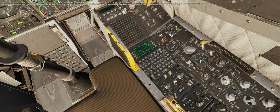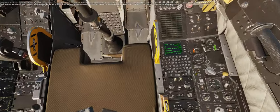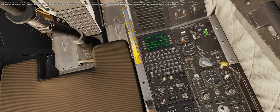By default, this should be set to the other position, which enables data input into the CDU, while the other three positions are for read only. These selections will allow minor changes to what is displayed, but you would be unable to edit anything. So the important thing to remember here is, if you want to change any waypoint setting or attribute, this knob has to be in the other position. Copy? Yep. Other for display, and the rest is for data editing.